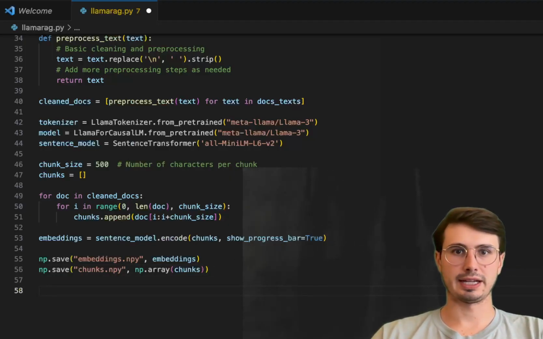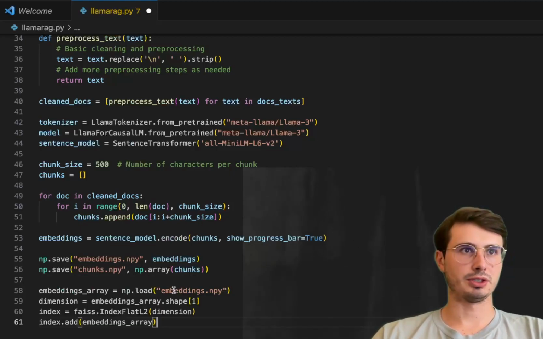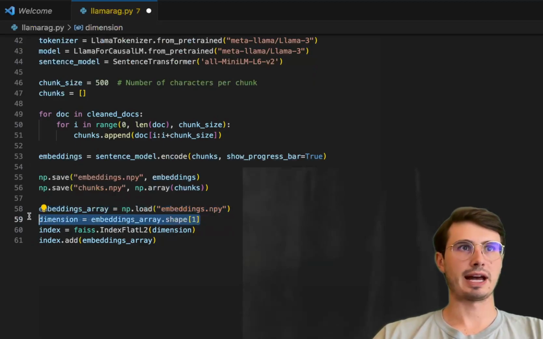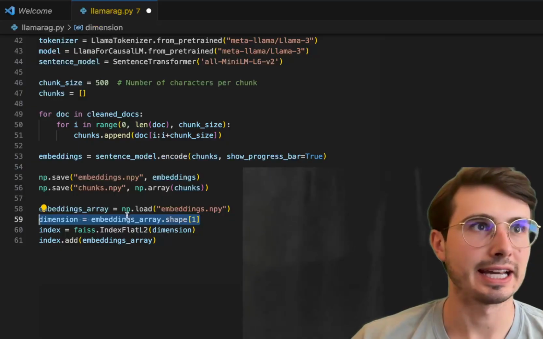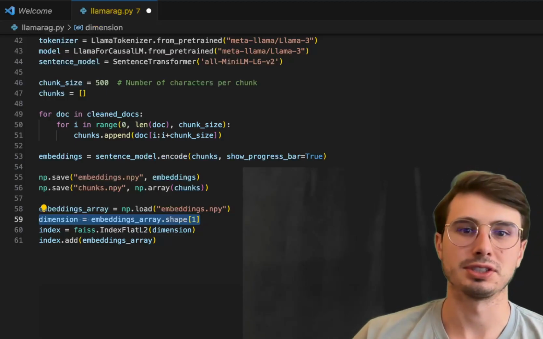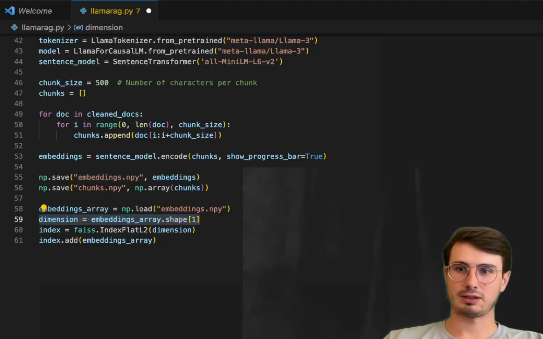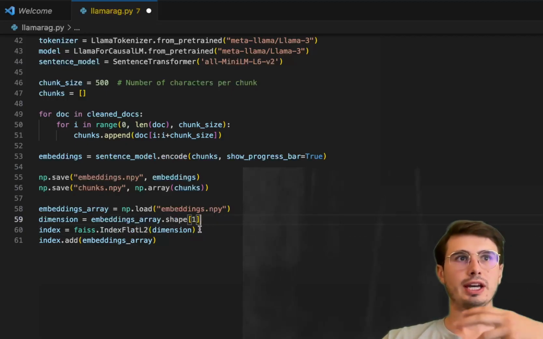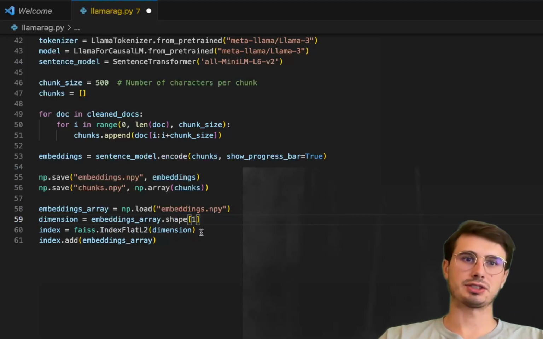The next step is to search those vectors. Here we're going to load our embeddings array, so load that file of embeddings. Then we're going to add a dimension to our embeddings array. Then set an index, so FAISS. This is actually going to search our vectors. Essentially, we're just loading our embeddings into a compatible format, an array that FAISS can eventually search.